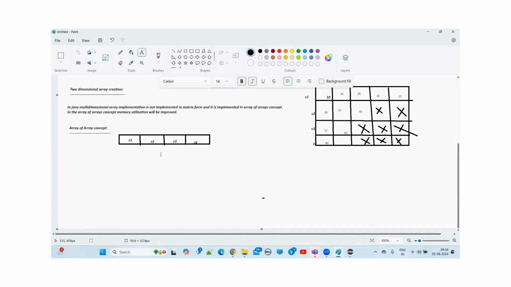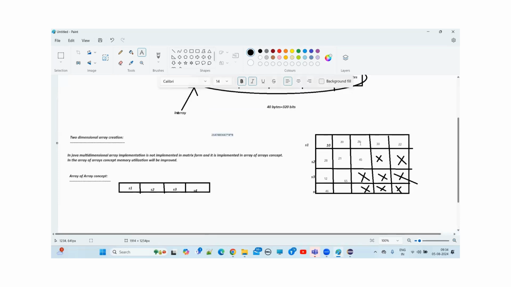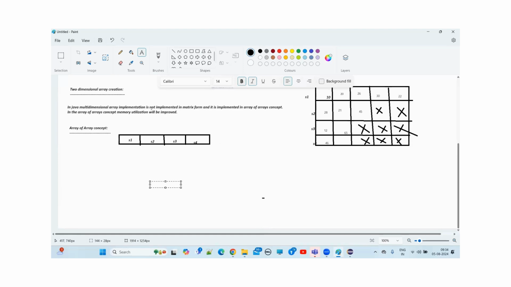So that's why I'm taking this diagram. Now, see, for S1, how many subjects has he written in supply, guys? 5 subjects. Okay. So for S1 we have to take one array. And tell me how many subjects he has written? 5. So we have to take one array whose size is 5. 1, 2, 3, 4, 5. Understand?